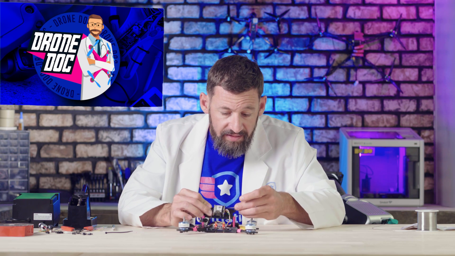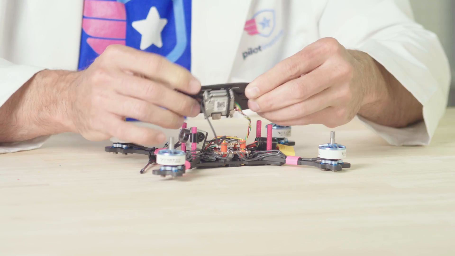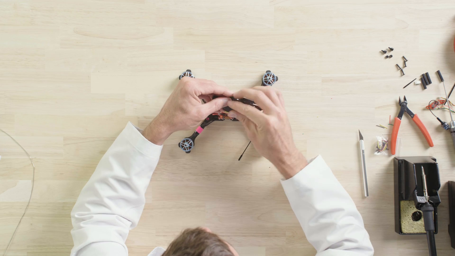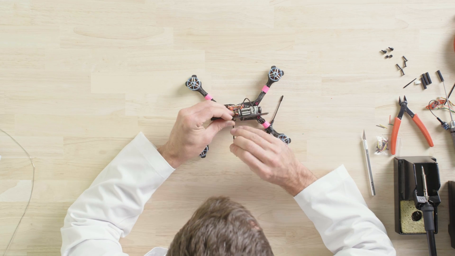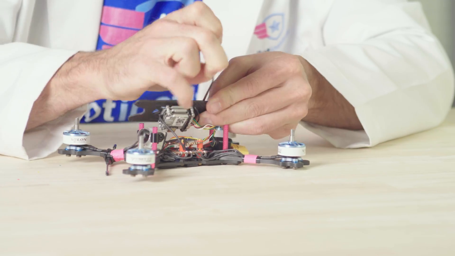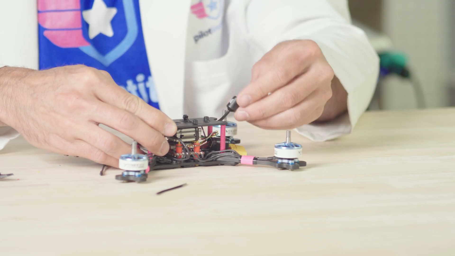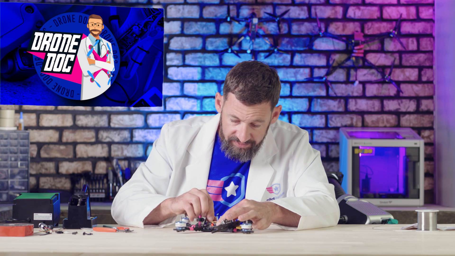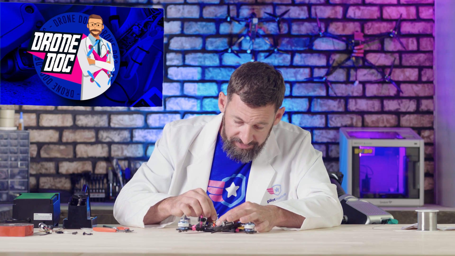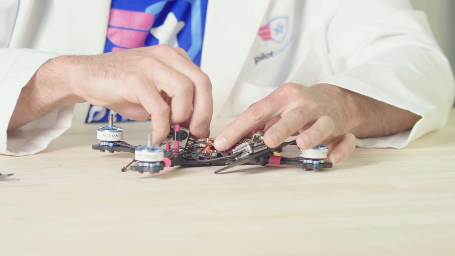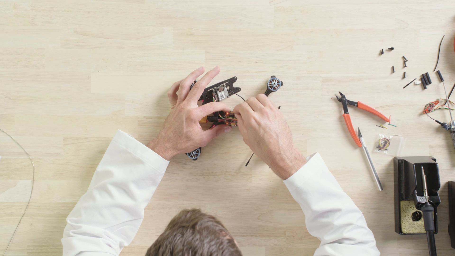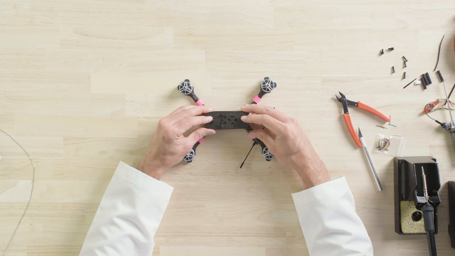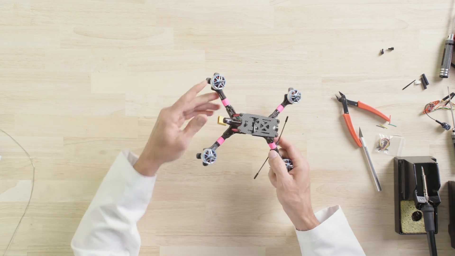Okay, last thing we got to do is just mount the zip tie to hold this antenna in place and we'll run that out the backside. So right here, just like we did prior to the analog video, we'll just run a zip tie through these two holes and secure that antenna. Yeah, that's beautiful. So we'll just put these remaining Teflon screws that we took off originally back on the flight controller just to hold it down in place. And since the zip tie is actually on the backside, I'm going to install these two Teflon nuts on the front side so it doesn't interfere. Tuck those wires in there, put the screws on. Oh yeah, that fits great. Yeah, it's going to be a huge upgrade to this build.